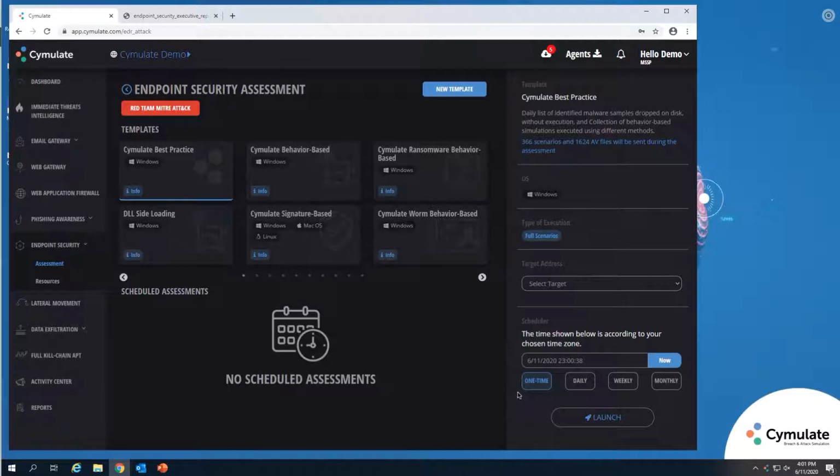Assessments can be performed as one-off events, either immediately or at a time in the future that you specify. Or you can set the system up to automatically run the assessment on a daily, weekly, or monthly basis.